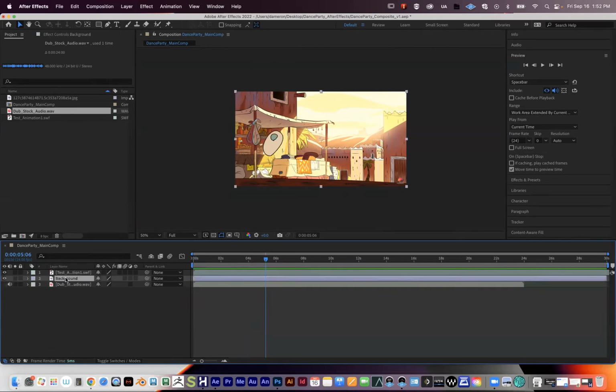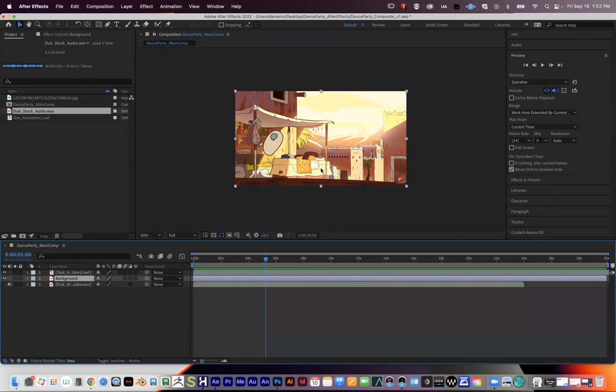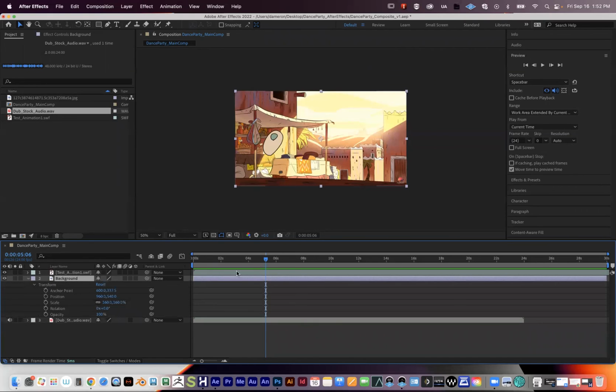There are a few different ways that you can animate your backgrounds and things like that in After Effects. The most fundamental way to animate, let's say I want my background to just be scaling up, is I'll have my background layer right here, and I'll press the arrow again.